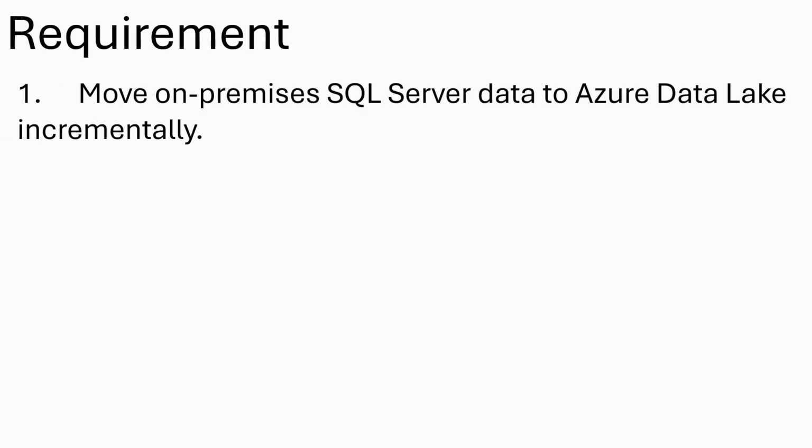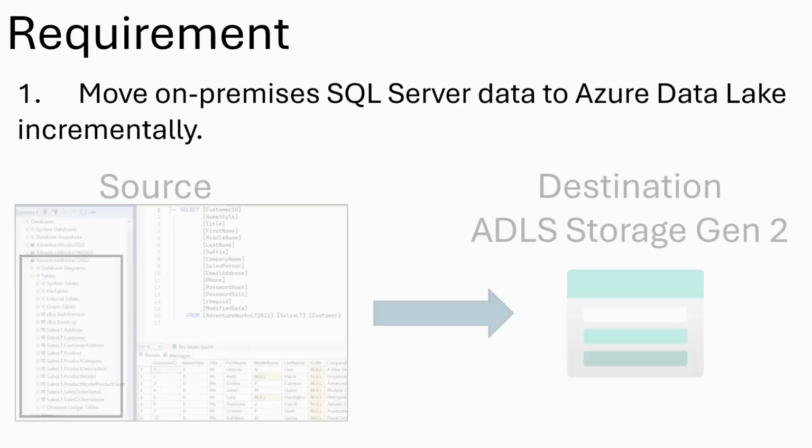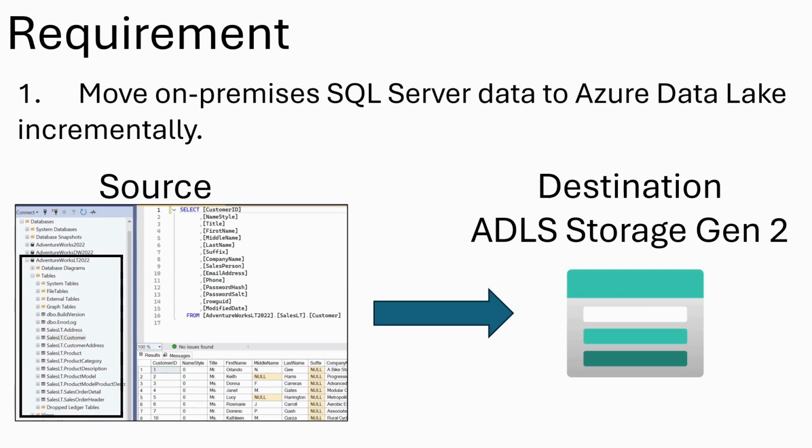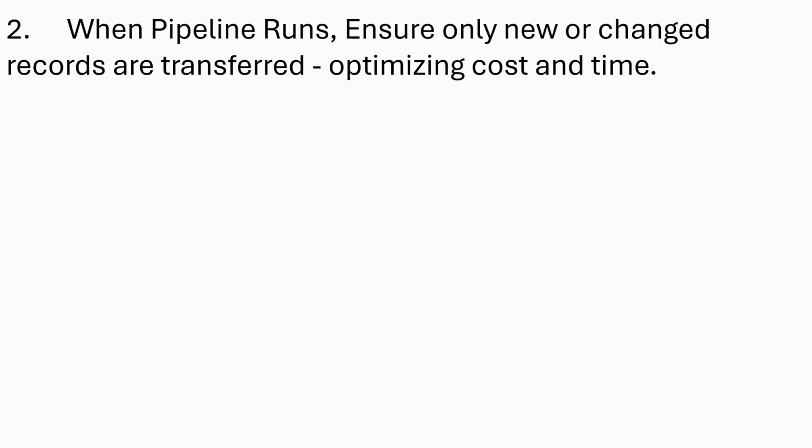Let's see the requirement. It's just a very brief two requirements that I've got here. Of course, we have to see the source and destination, and we are going to utilize the Adventure Works database from the on-premises system, and that's our source, and that's going to be transferred into the ADLS storage, the bronze layer of the ADLS storage. There are a lot of resources that we are going to provision to handle these processes, and configure the data migration.